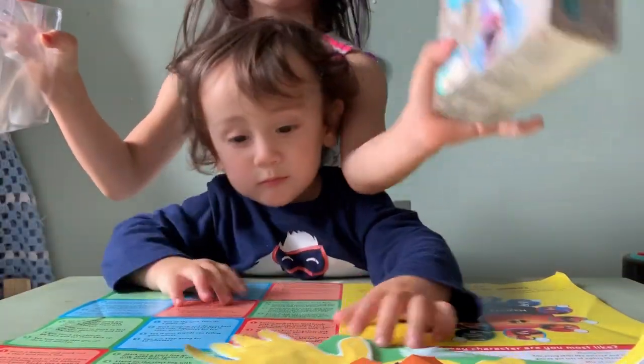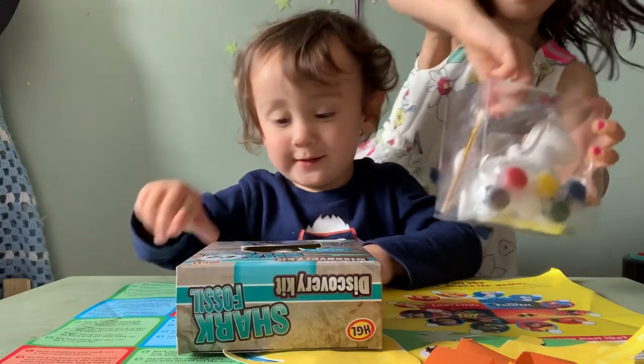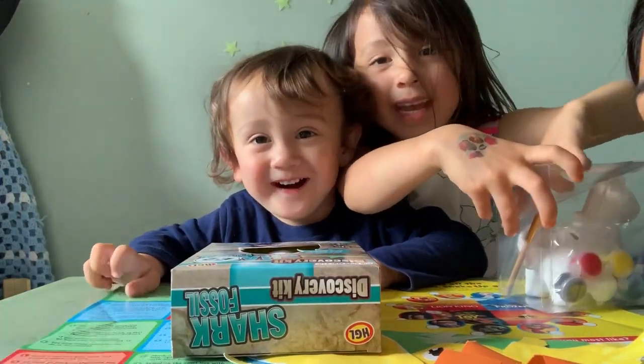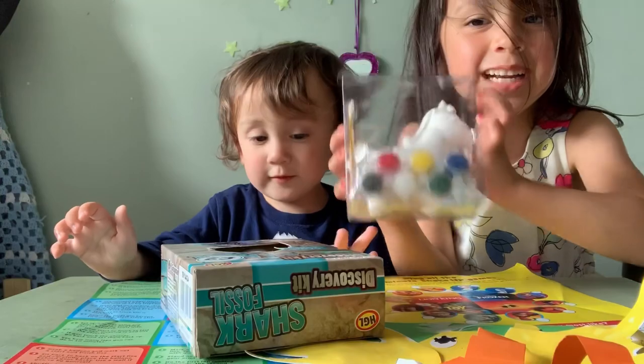Oh, it's a shark egg, really. Not a real shark egg. And I'm going to paint a piggy bank. It's actually a unicorn. Look, see? I'm going to paint it with this one.